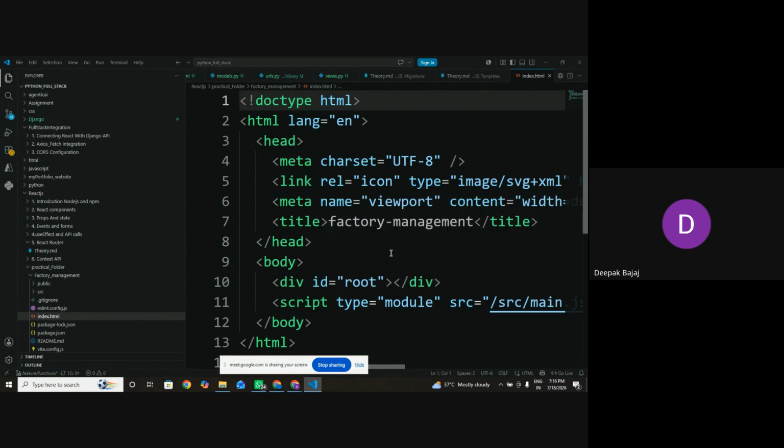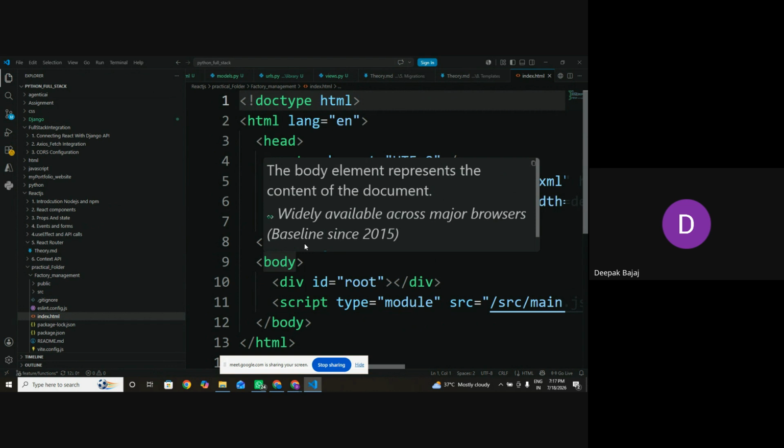Whatever is rendering here, we are using this root. Make sense? Let's say something is common, then what we will do is write something here, and according to the view, it will render that. You can consider this also as a template.